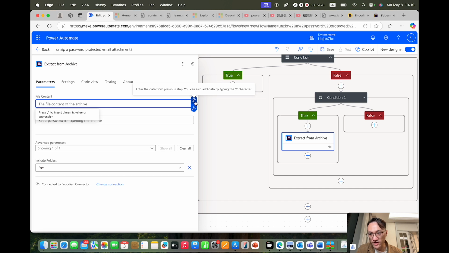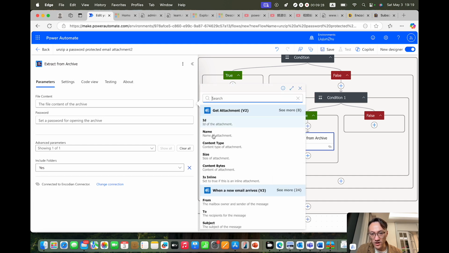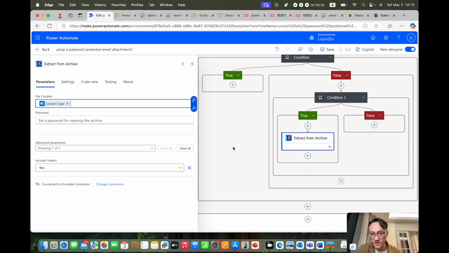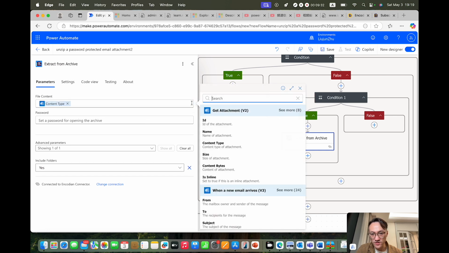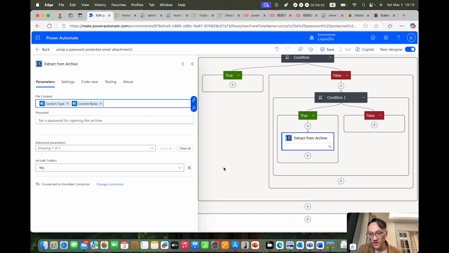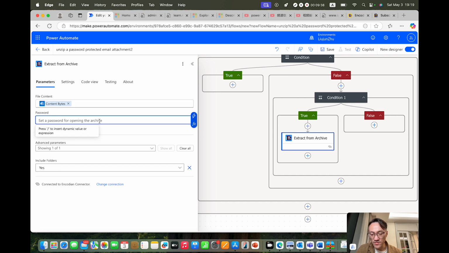So basically for the file contents, we should choose the content bytes, not the content type, and the password. The zip file that I use for the test actually has a password set as 20250503. Basically it's today's date, right? And then that's basically done.